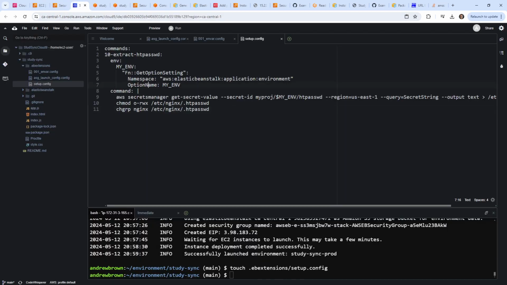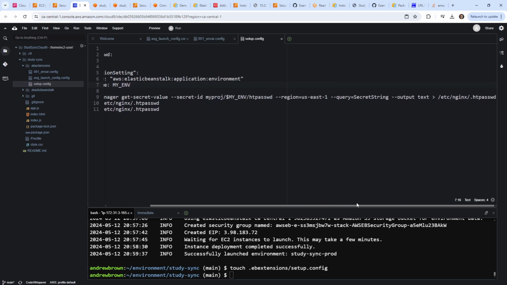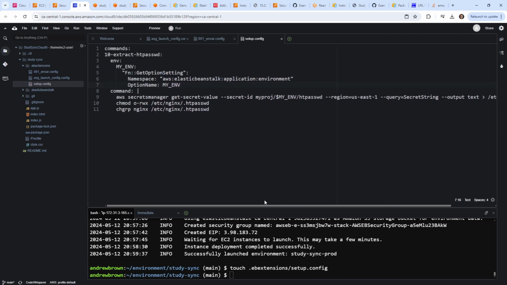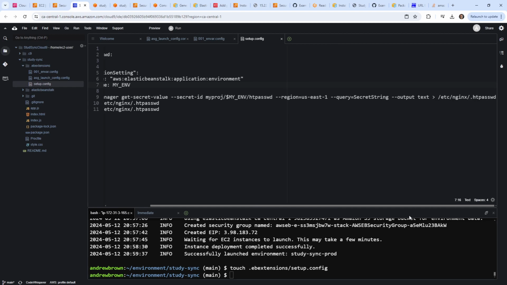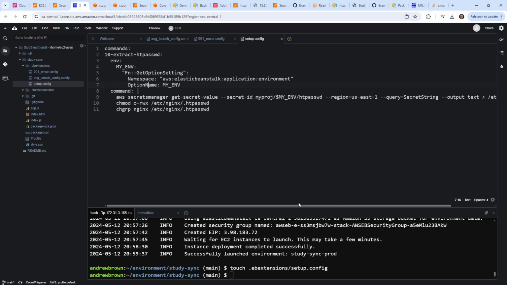So here we have function get option settings namespace my-env. And the idea is that we have a bunch of stuff here. So I need to create a secret, which we know that we need. And we need to set a database URL, because that's how it's going to know how to connect to it.